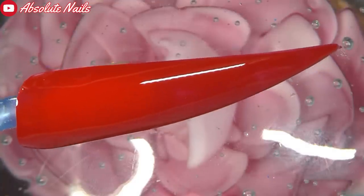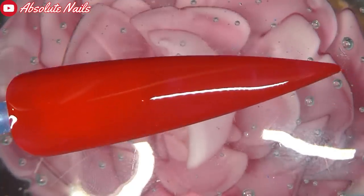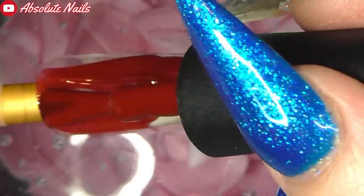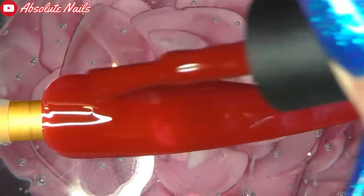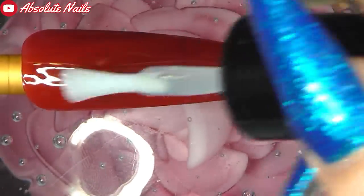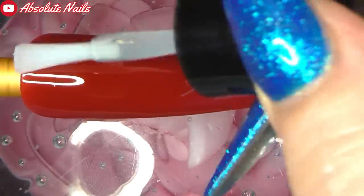So I've got to say, pouring these on is really easy. They are very smooth to pour on and they are one coat. And the colour payoff is gorgeous with them. They have got a sticky layer, so if you wanted to file them after putting them on your nails, you'd just get the tacky layer off. Other than that, just put top coat on and you're good to go. I'm, again, really impressed with these gel polishes. They are absolutely beautiful.